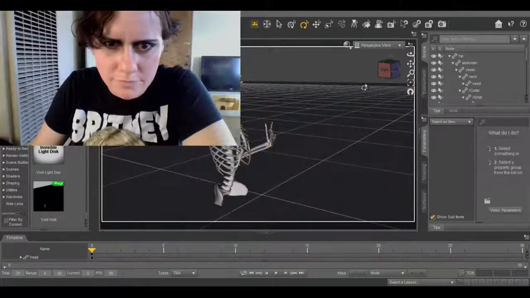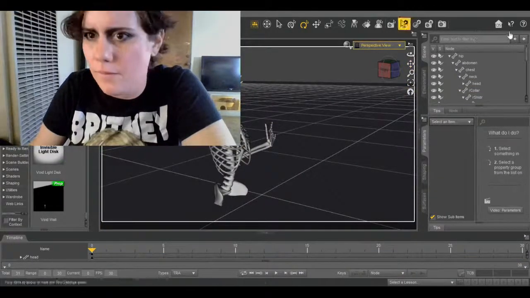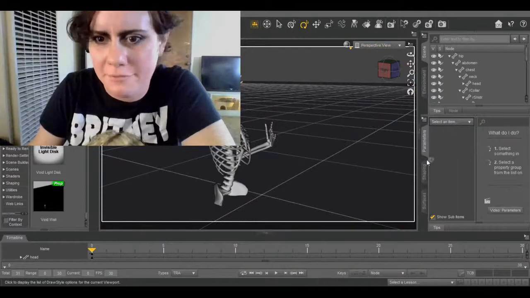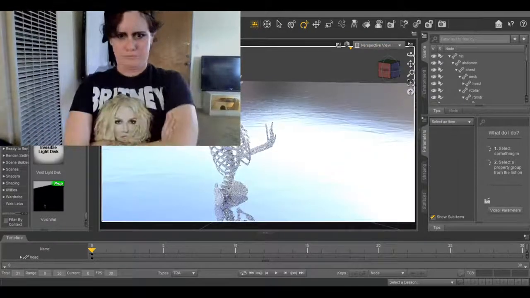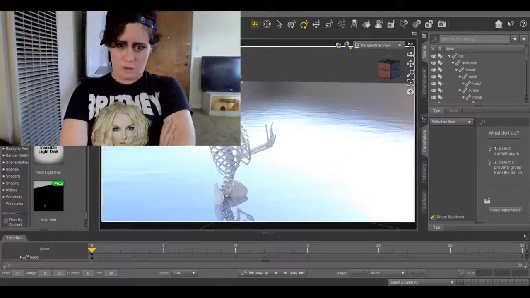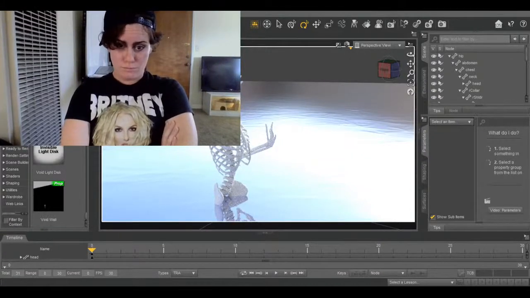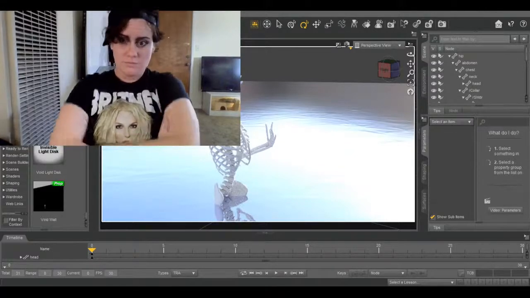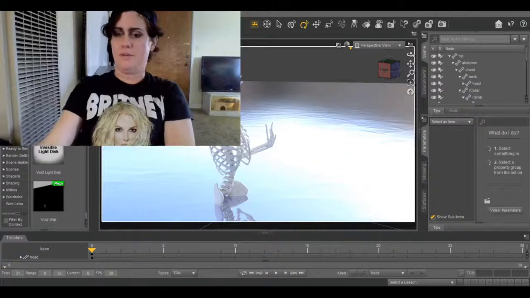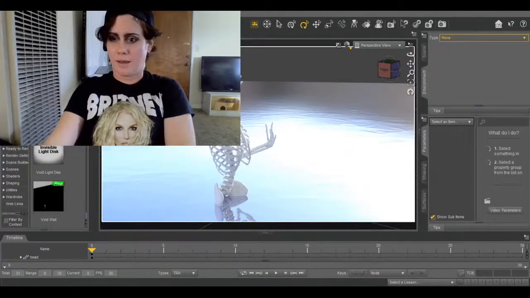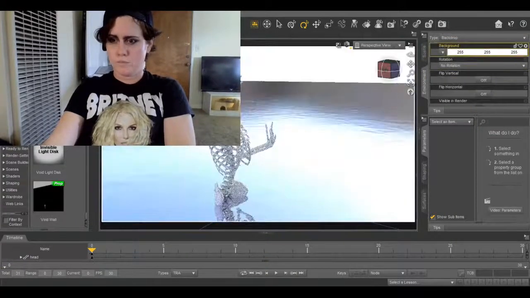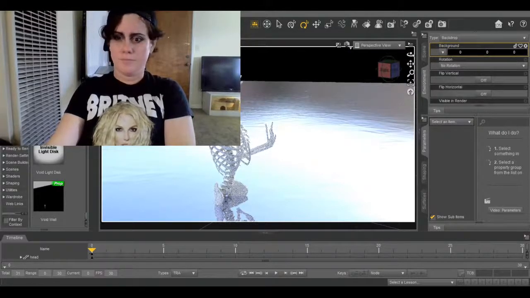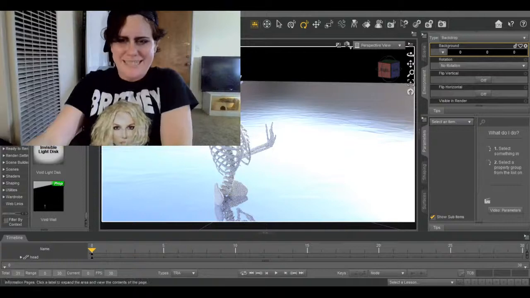There we go. Let's see what we got going on in our fancy high definition view. Ooh, I like that so far. Except I think I want to get rid of that nasty grey in the background. There we go. That's cool.